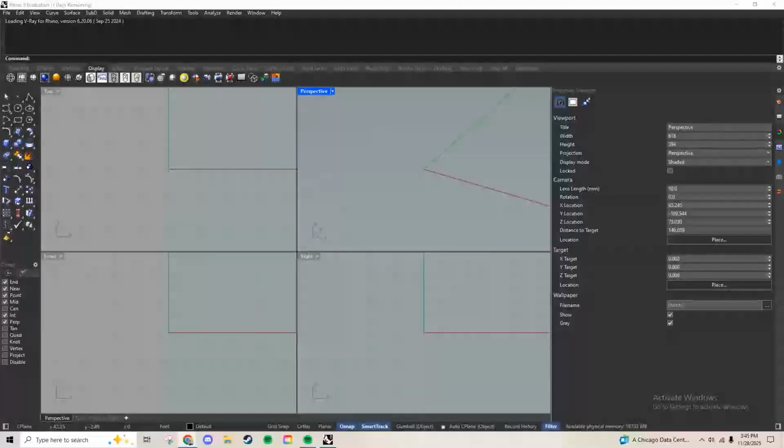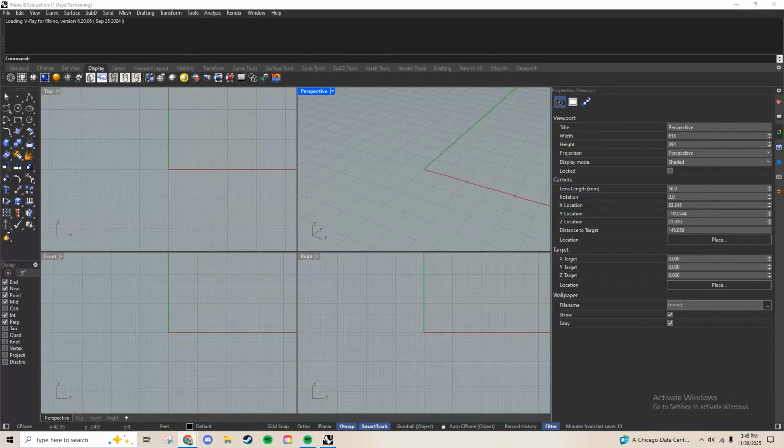Hello, everybody, and welcome to exercise 7, the last exercise of the semester. Today we're going to be working through how to set up a view, set up materials, and finally take a render that we'll bring into Photoshop to add some entourage and a background of the Farnsworth house that you guys modeled. It's going to be really important for this assignment that you have organized layers. It'll make all of these material application things much easier. So without further ado, we'll get started.